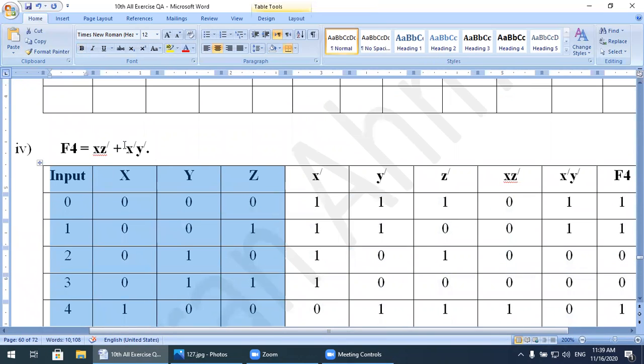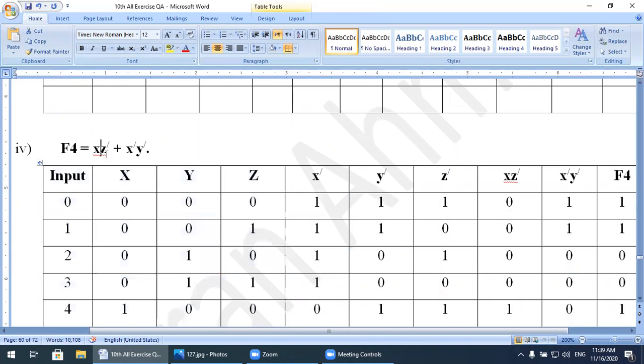Now, in the first step, we will check where the complement is applied. Yes, x complement is present. So we go to the x complement and replace the 0 with 1 and 1 with 0.